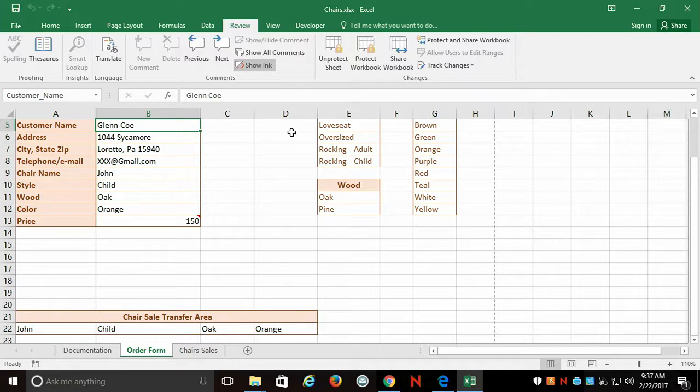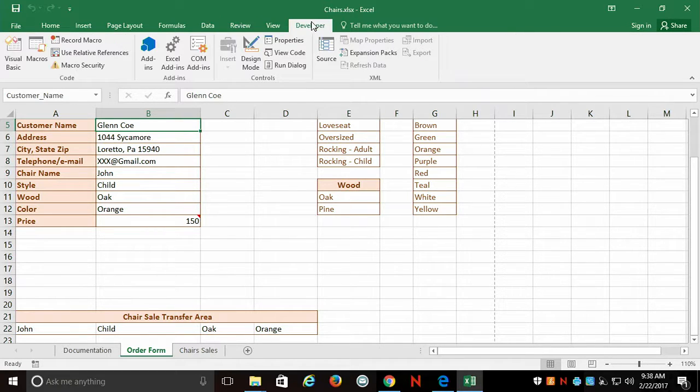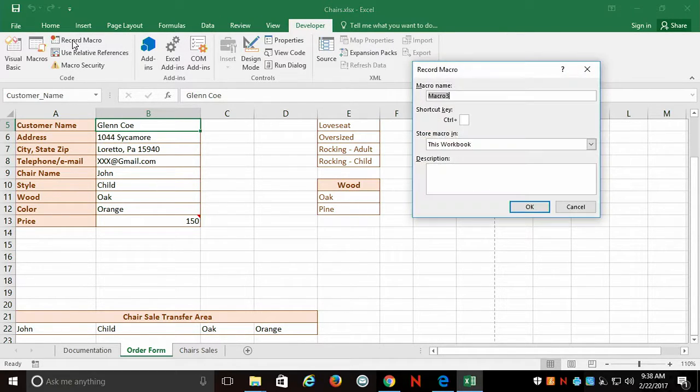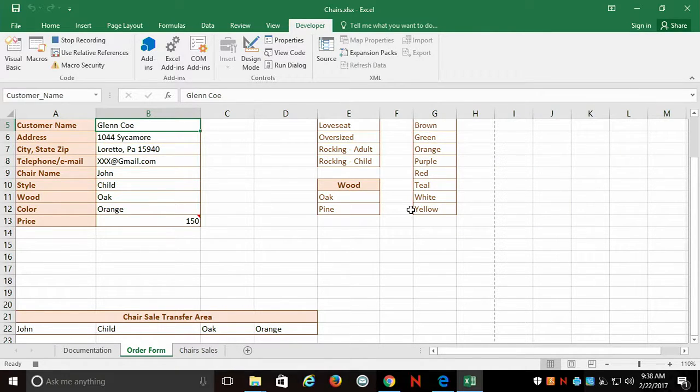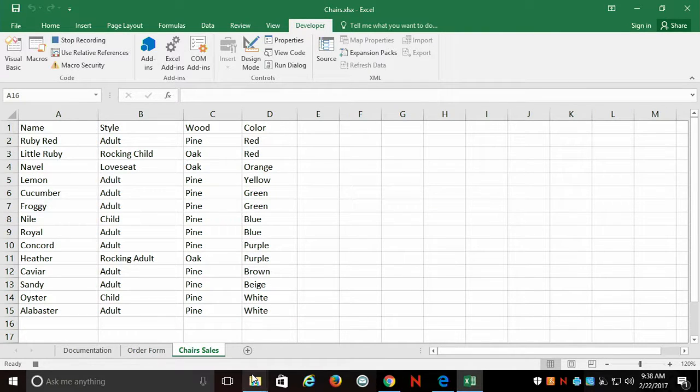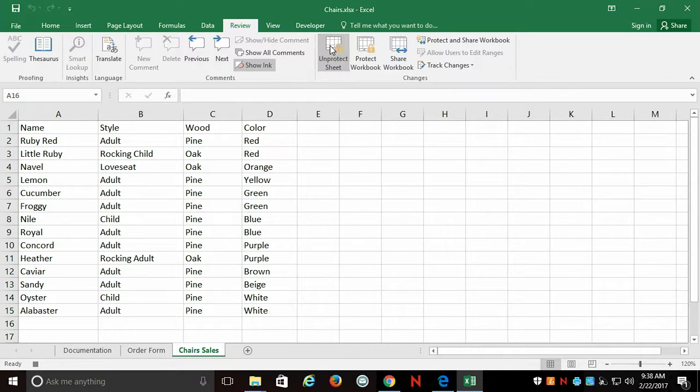Let's start this again. I don't know why this mattered, but it wanted me to go to the chair sales worksheet first. So let's do developer, record macro. Once again, we're going to call this add sale. Give it Control S, click OK. It says go to the chair sales worksheet first and unprotect the sheet.